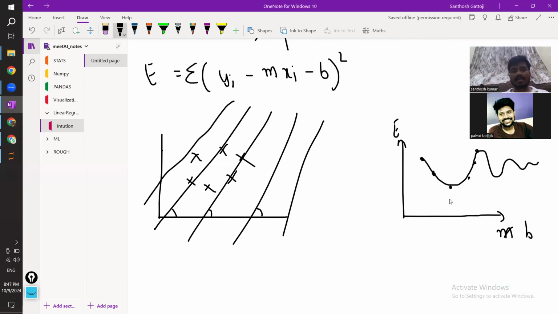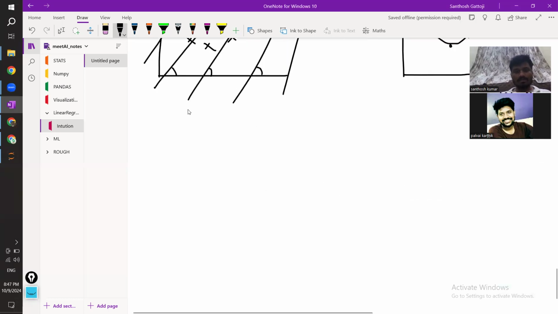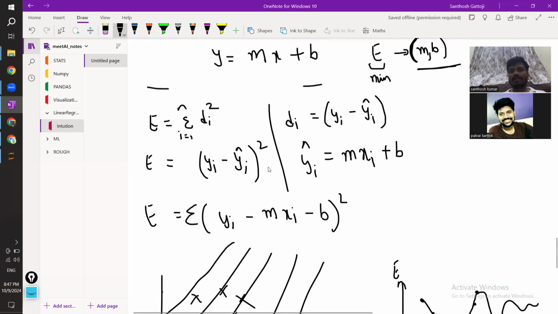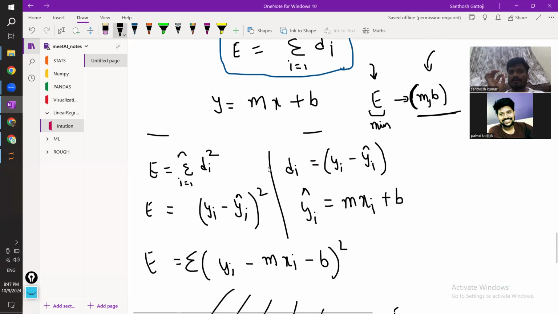So this is the relationship M and B have with my error, with my data points. Now what we'll try to do here is actually frame the equations. That should be our goal. But I will tell you one interesting fact. See, Karthik, I'm having an equation of a line. So for any equation of the line, my E is my error equation.